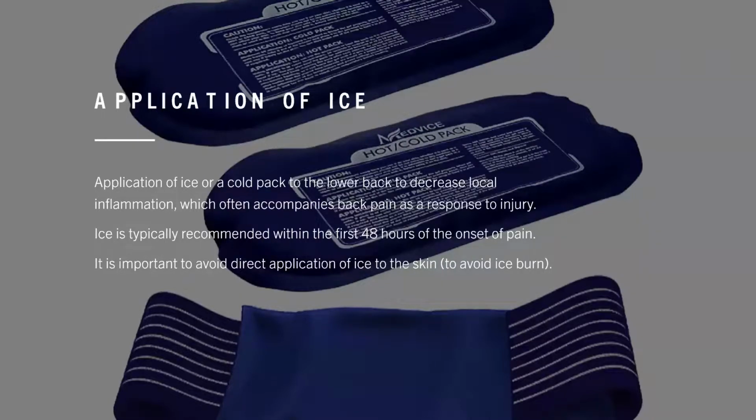Okay, so if you get back pain, for example, suddenly you're moving the patient and then you pull your back, the best thing to do actually is to apply ice within the first 48 hours. Within the first 48 hours of the back pain, apply ice or a cold pack. Cover it in a towel and place it at the place where you feel pain. That's the best thing you can do actually.